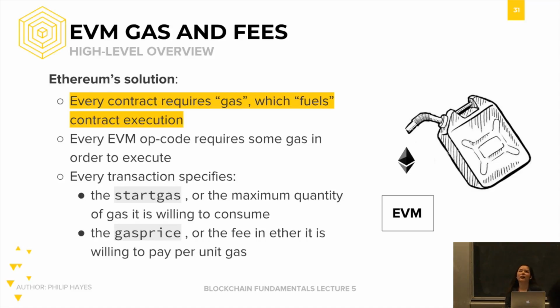I guess it's just a design choice. The price of gas can change over time, as well as the price of Ether. What I'm guessing is that the amount of gas that each opcode takes is constant. So the amount of gas is not going to change, but the value of Ether will. So that exchange rate is going to change, but you're not going to have to pay 10 times more for the transaction to go through just because Ether's price went up 10 times. Does that make sense? Yeah. All right. Another question.